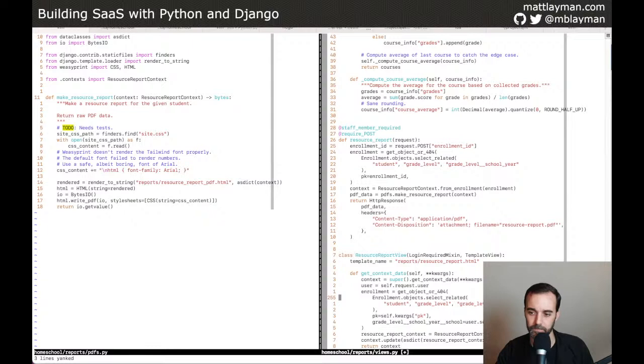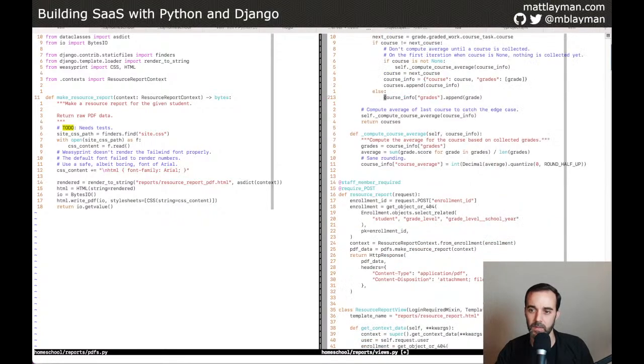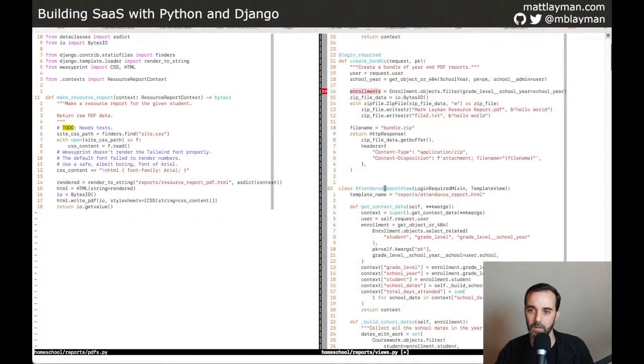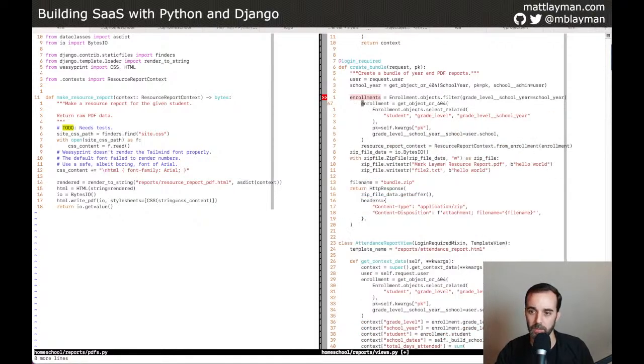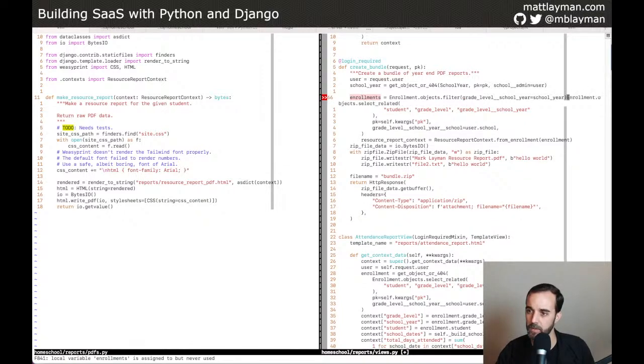All right, you know what, let's just take this whole chunk. We're going to need most of that. And we'll paste it here and monkey around with it until it looks right. So let's delete that stuff. Keep the select related. Drop all of that.